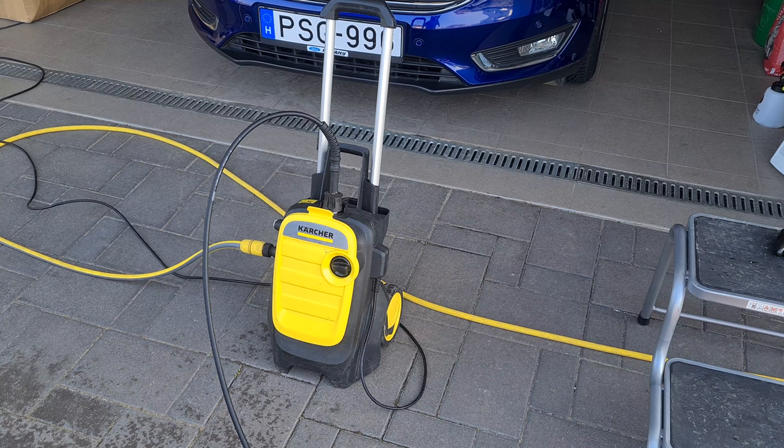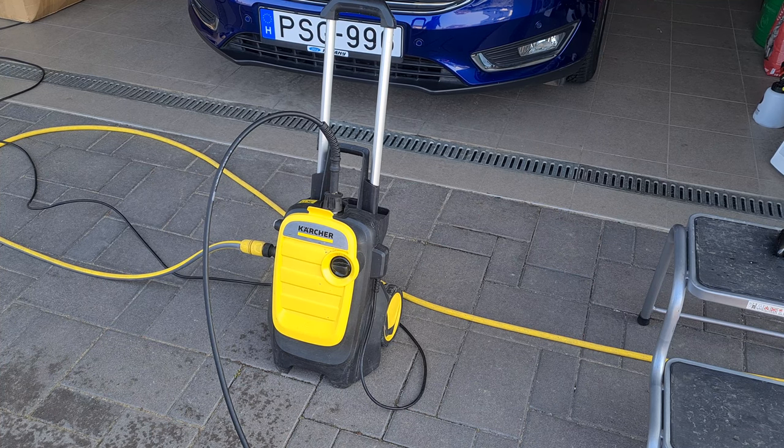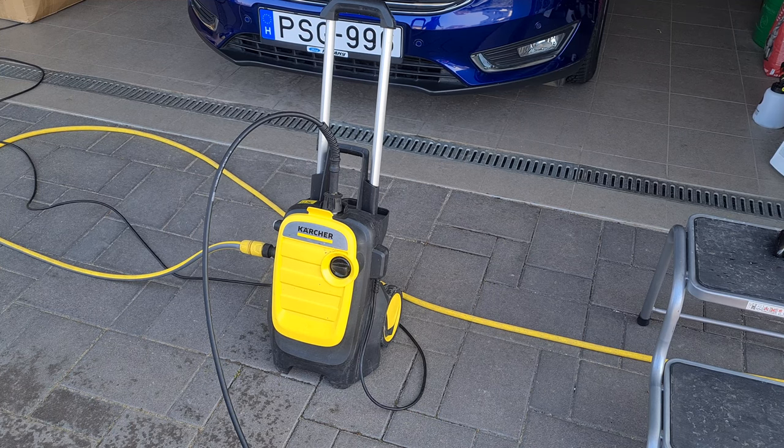Nowadays I read a few comments about these new Karcher K5 models, that after a year, year and a half, 2 years, they die on the users. Not all, of course, but I've seen a number of complaints, which is, well, for me it's a bit alarming, but again, I'm pretty sure I can find similar with any brand.